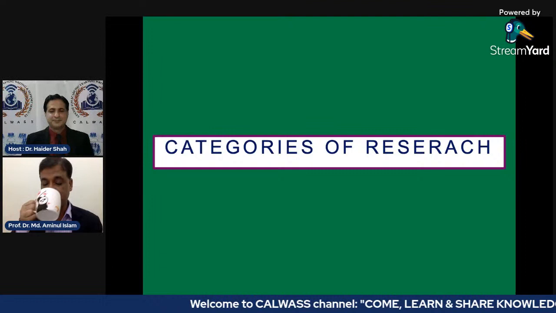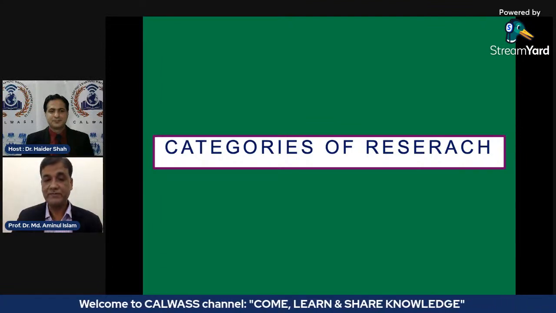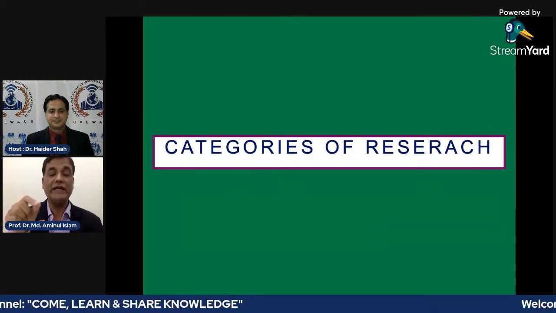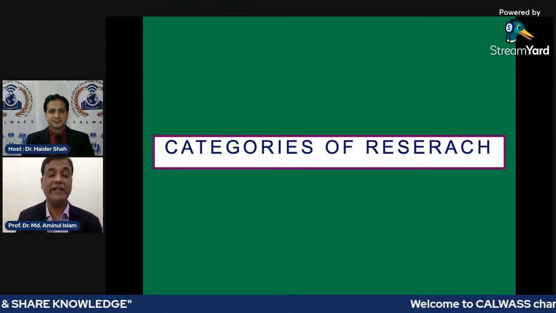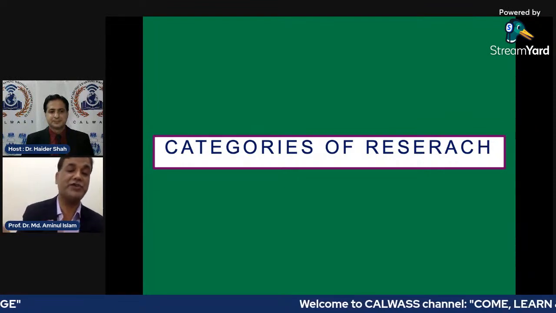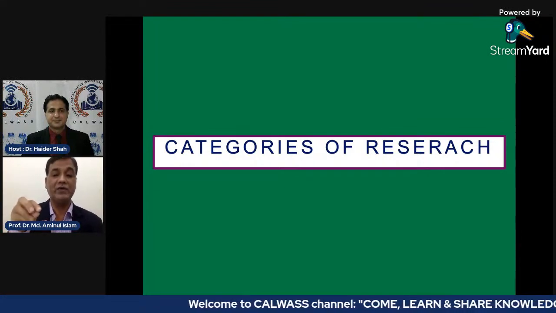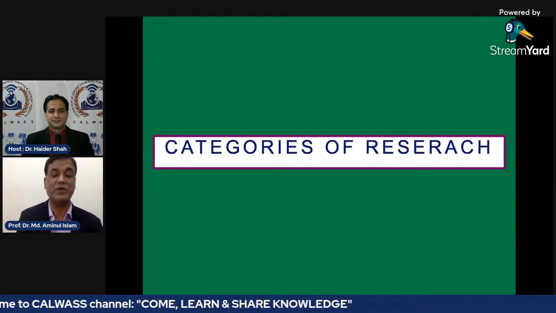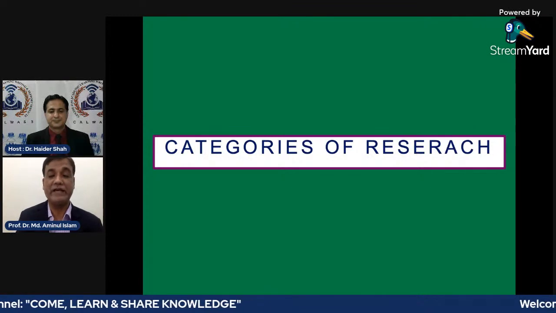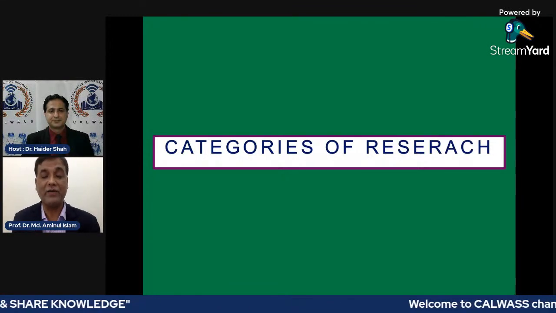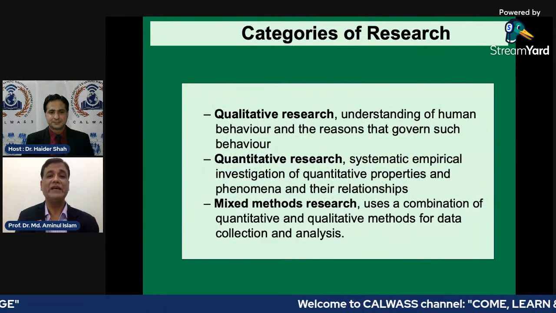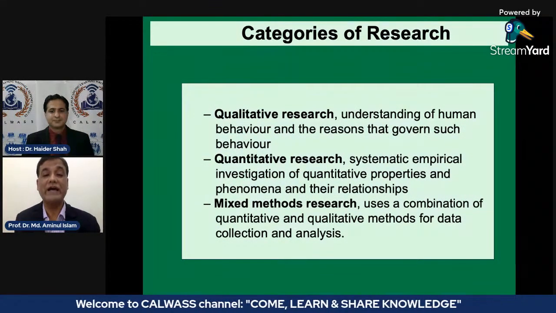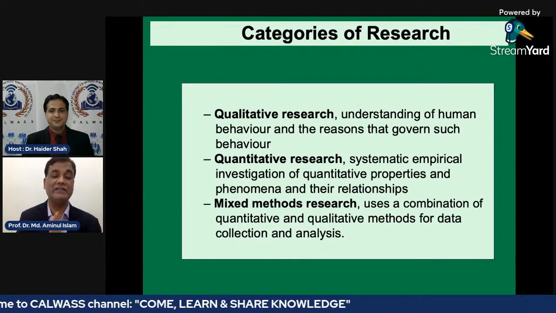Now, categories of research. We have identified the research gap, and you have concluded that the gap is a problem and you've got to fill it up. As I said, when you're walking on the street and you see a hole, you conclude whether that hole is going to create trouble or not, right? So now you have identified the research gap and defined your research problem. Based on the research problem, we have to decide what kind of research you are going to undertake. So there are basically 2 categories, qualitative and quantitative. But of course, there are ways where you need to mix them.